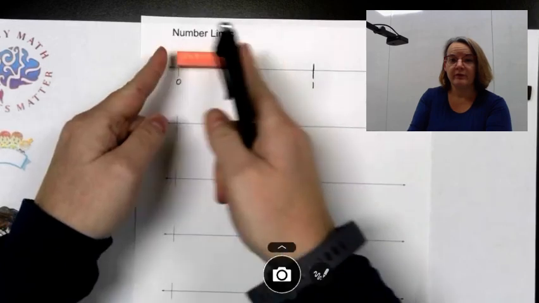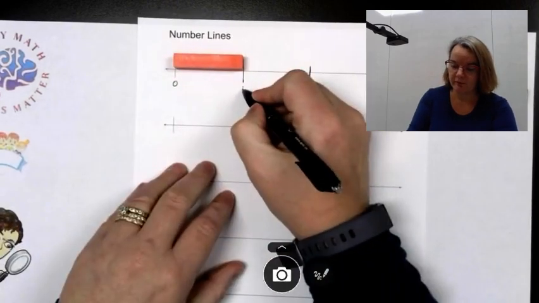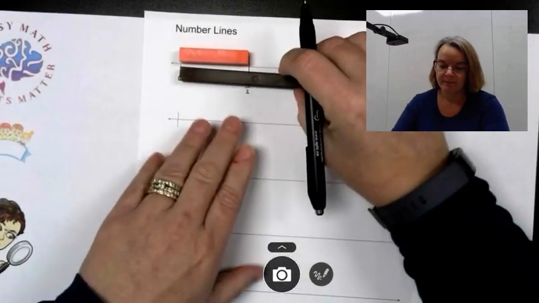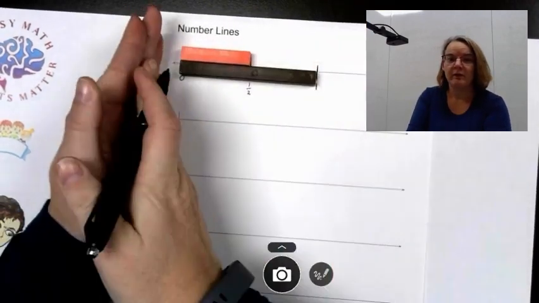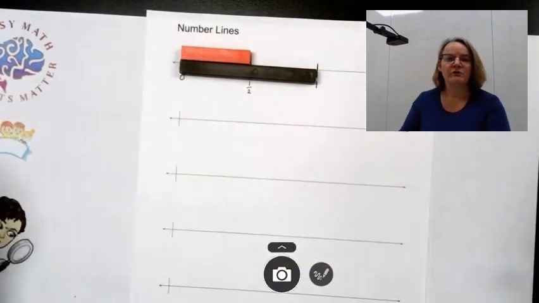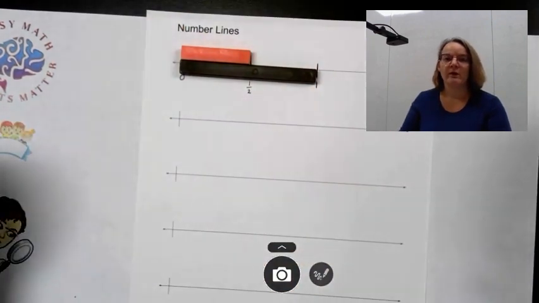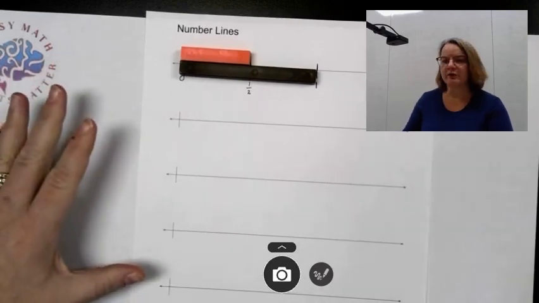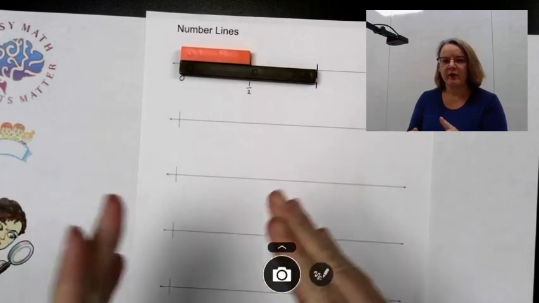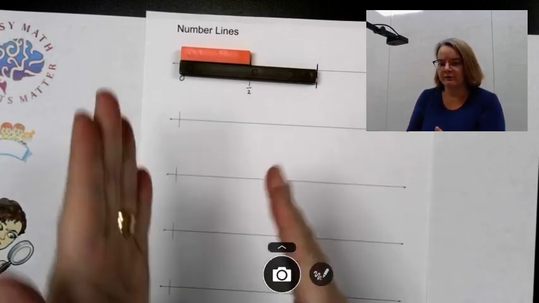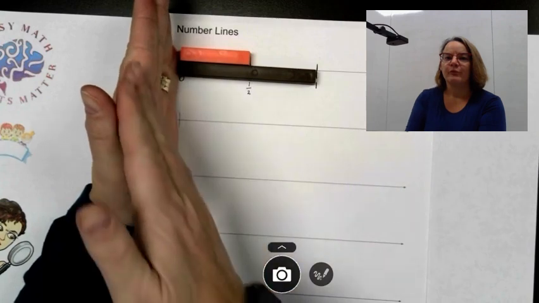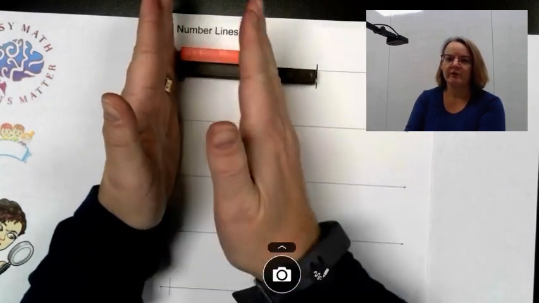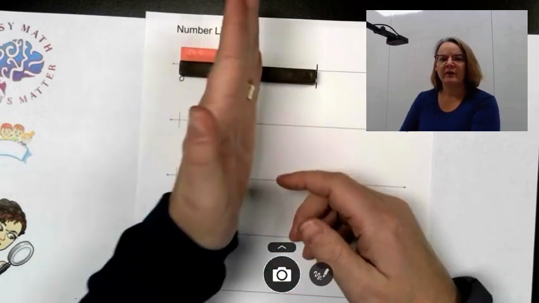From here to here is 1/2, so I will neatly draw that as 1/2, again leaving some space. From here to here, that's 1 whole. So when we're done tracing that, I really want to make sure students understand that this is the distance from 0. So again, from here to here is 1 whole. From here to here is 1/2, but then I'll add this in.